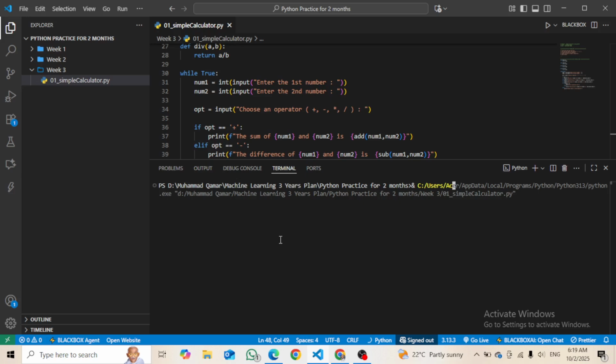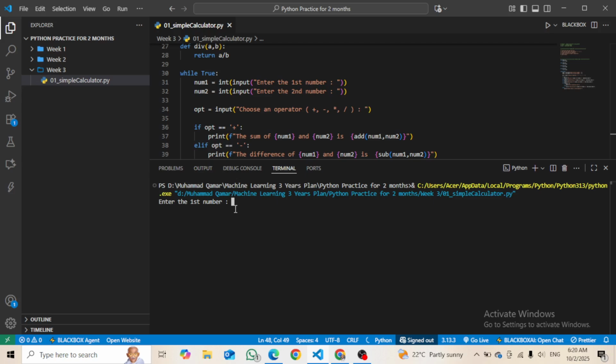Okay, so now it is running. It is taking so much time. Maybe in the next video we will use Google Colab, as Google Colab will be much faster, I guess. Okay, in the first number, let's say this time I give 10, and the second number, let's say 0. We cannot divide any number by 0.